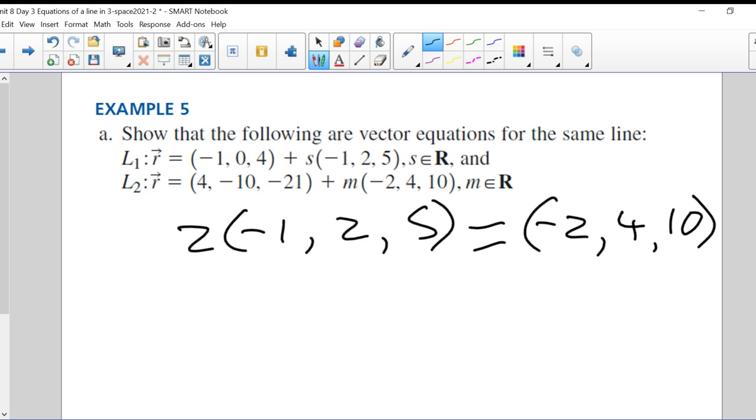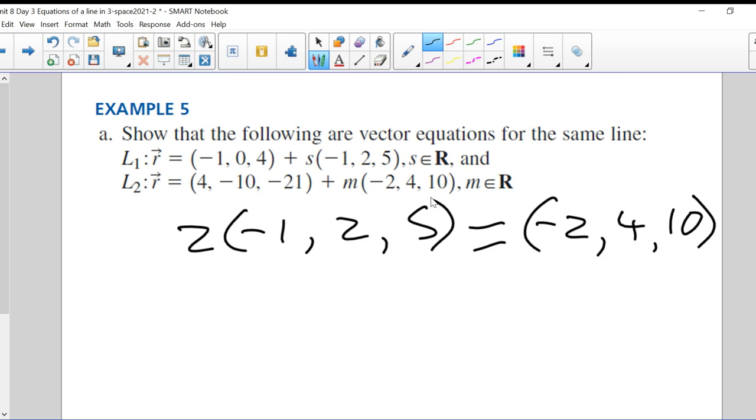Okay, hand going up. Let's see who that is. Go ahead, Zia. Yes, I agree with that. So the other way that we could do this is see if the ratio of the x's is equal to the ratio of the y's equal to the ratio of the z's. What do I mean by that? Putting the minus 1 over the minus 2, the 2 over the 4, the 5 over the 10, they all give you the same ratio of a half. And that's, again, proof positive that you have vectors which are, as Daria mentioned, collinear. As position vectors, they're collinear.